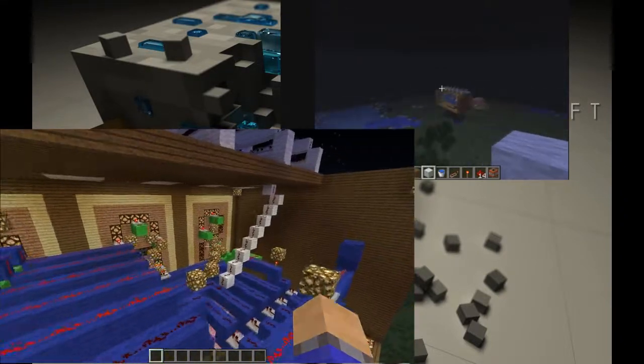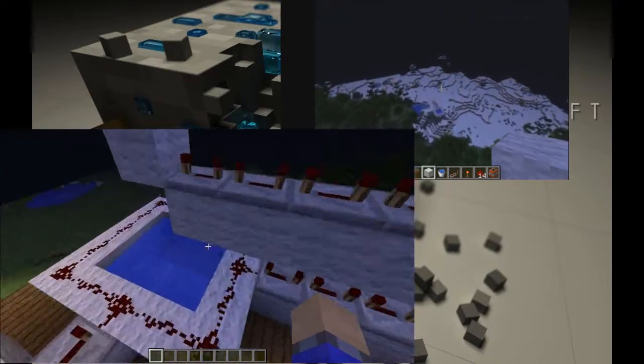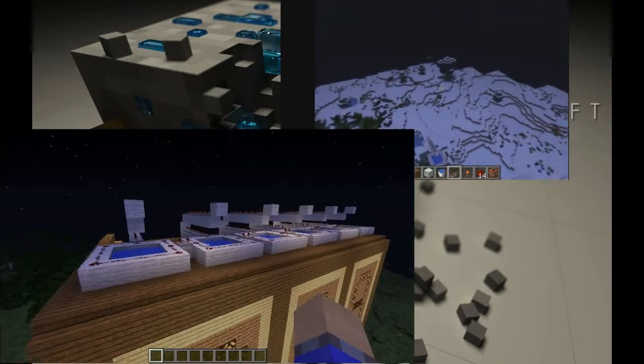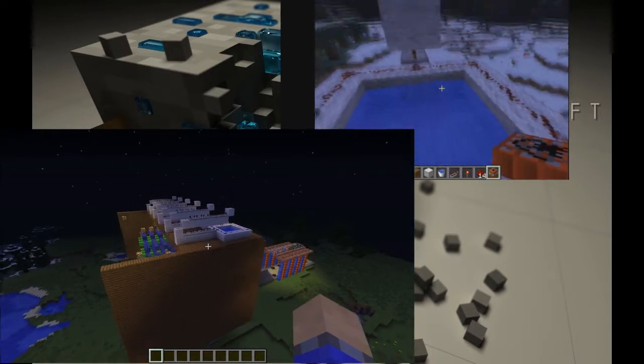Okay, so I think that's pretty much everything. If we go into a bit more detail with the cannons, should we show them the single cannon unit, Ash?